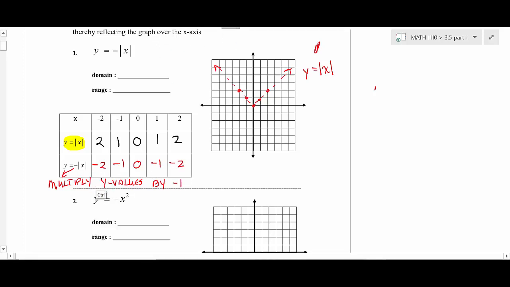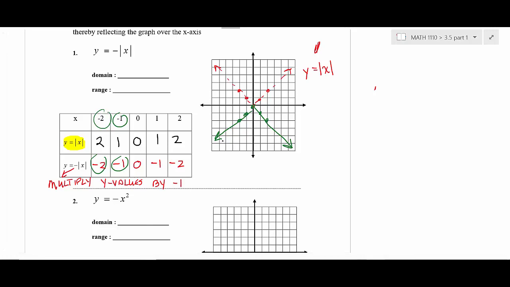So now if we plot these points, we would have negative 2, negative 2. So you want to plot that. You would have negative 1, negative 1. So you plot that. You'd have 0, 0, and then 1, negative 1, and then 2, negative 2 like that. So that would be how your function goes, is like that. Now you want to get everything accurate. But yeah, that does reflect, because that's what the negative in front of the function does, is it makes all the y's go to opposites.